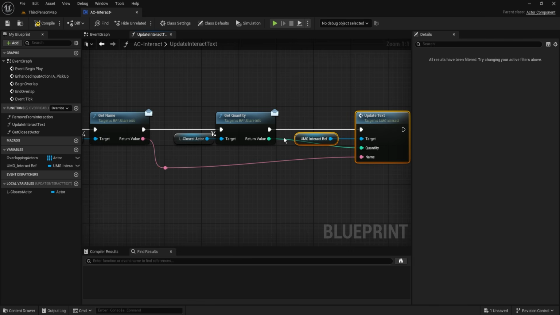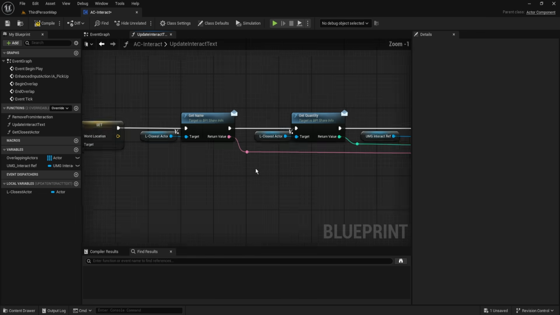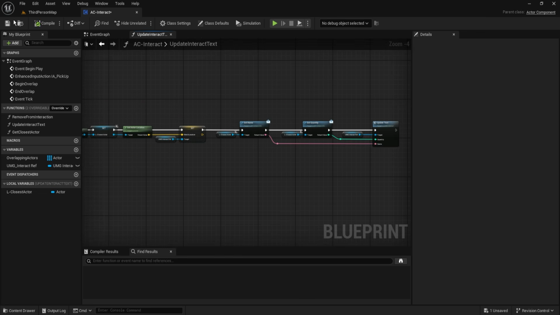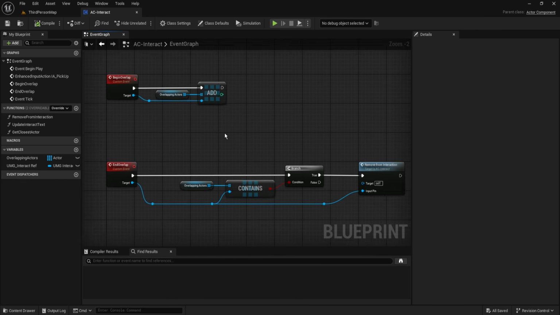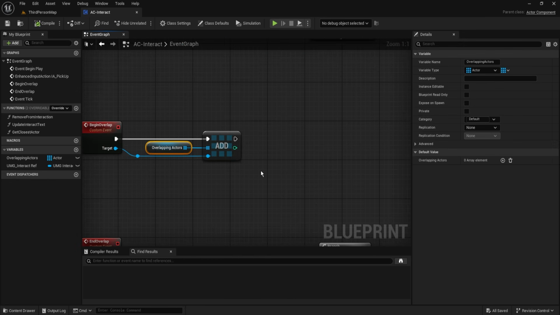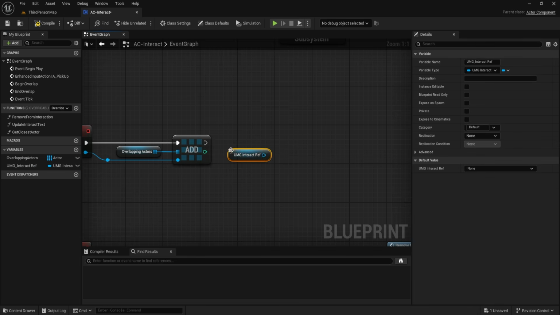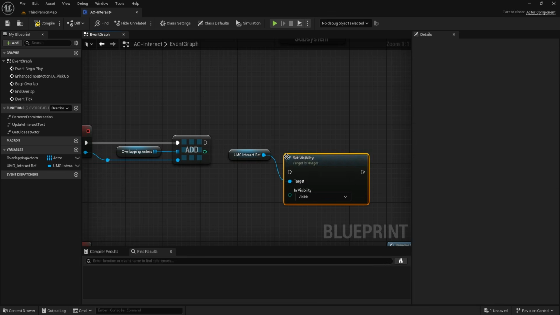There we go. So this should be what it should look like at the end, and this should update the information as needed. Now, right now, this won't work because we haven't told it to be visible. So right here, we need to say this needs to display the information. So if we start hovering an item, we want to set visibility to not hit testable self only. Sorry, not self and all children, just self only.